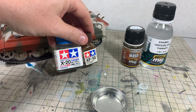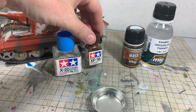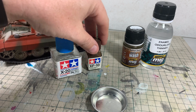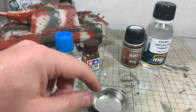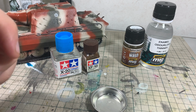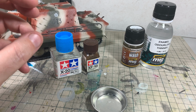So if I was going to use the Tamiya enamels, I would take the dark brown here and thin that out probably 3 or 4 parts thinner to 1 part of paint. So you get almost basically like brown water. You don't want to get it too thin because then the color won't show up very well in the tank. But you're going to want to thin it out very nicely.